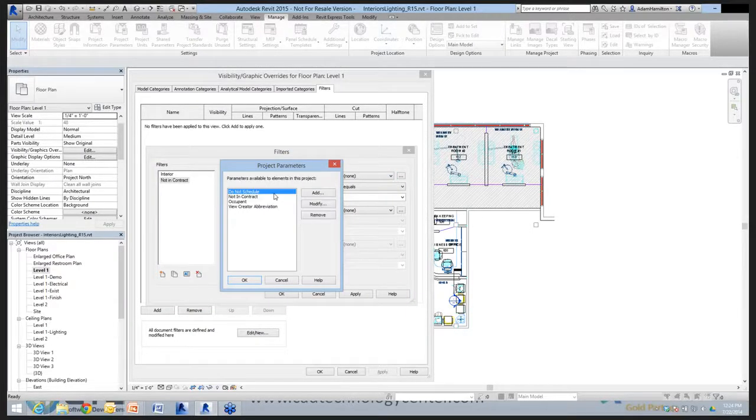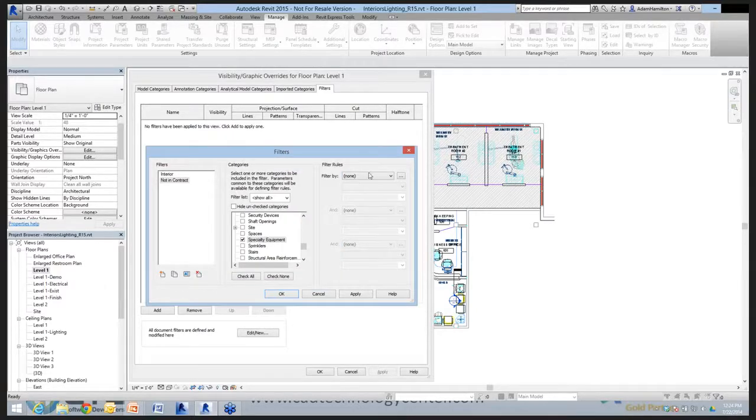From the More Parameters list, I can choose my project parameters, and here I see not in contract. And it's possible that it did not include one of the elements I had created, and I believe it was lighting fixtures, so I might have to come back to that later, but that's not a problem. I'll grab just the furniture and the lighting elements that I do know I assigned it to previously.